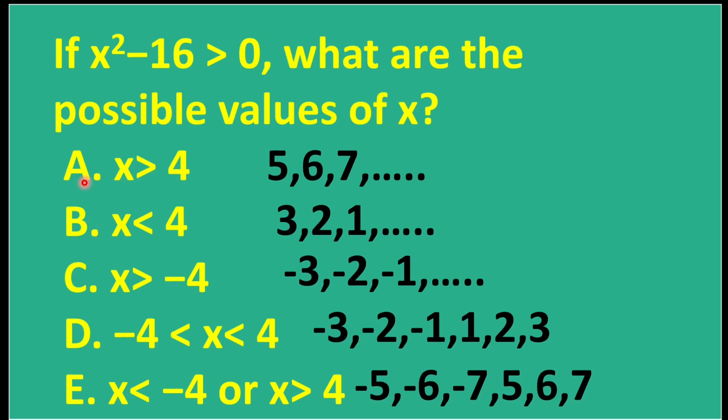So we will not opt for option A because it is also true, but it is incomplete, and this is the complete answer, or complete option, of the question. Because if you opt for option A, there is a possibility that remains, and the possibility is if your x is less than minus 4, and here no possibility remains. Therefore option E is the true option and correct answer. So option E is our answer.